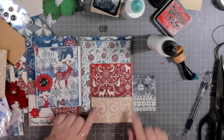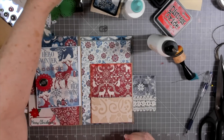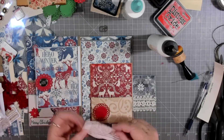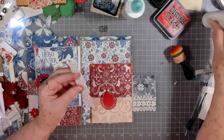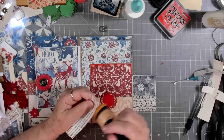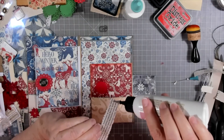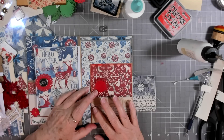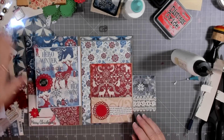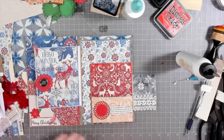There's that little pocket, and you can see that's like a poinsettia — however you pronounce it, some people say it one way, some people say it another. I'll take a tiny little bit of book page and put it behind that just to build up your layers — that's what you want to focus on, building up your layers. I'm not layering as much in this as I normally would because I haven't really decided yet exactly what I'm going to do with it. But you can just keep adding layers and it just makes it prettier. Oh, I got a glare — that's why my camera went dark.